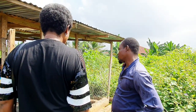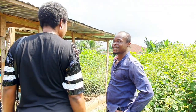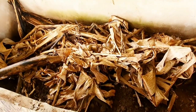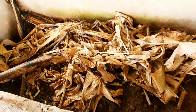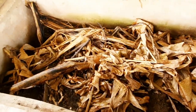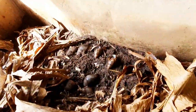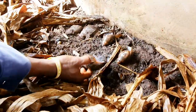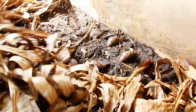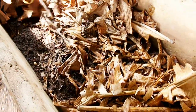This is the owner of the snail farm. Yes, sir. His name is Kester. I don't see any snails here. They're inside. Show me one now. Go and look at them. They like to hide. This is different. Just put them inside the ground.